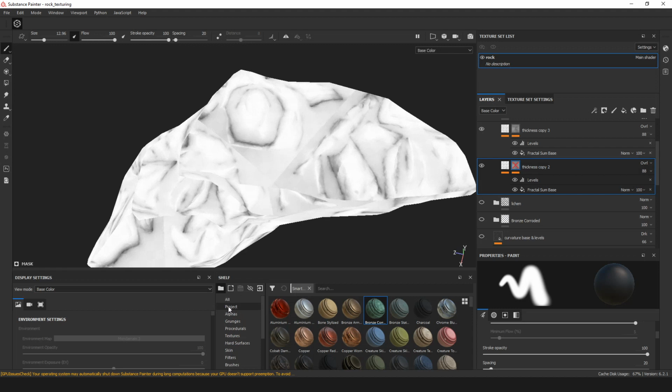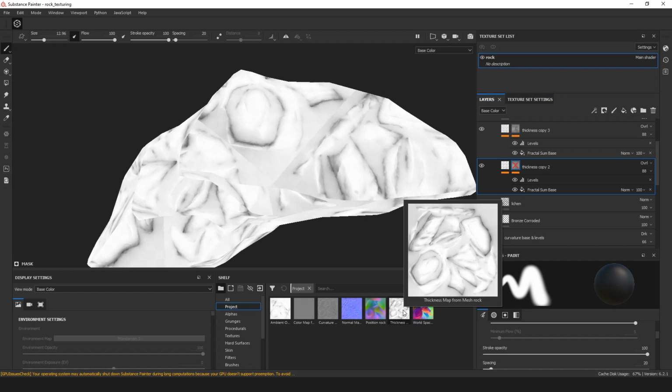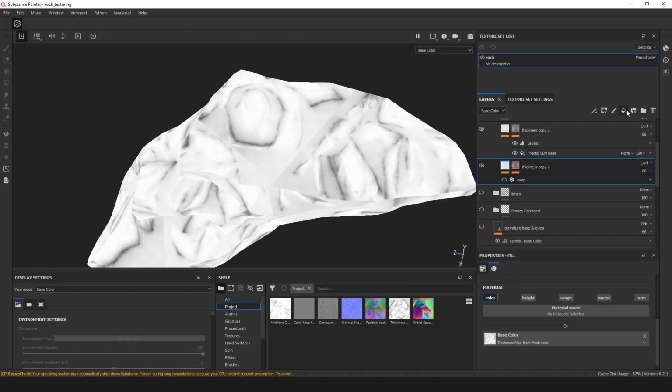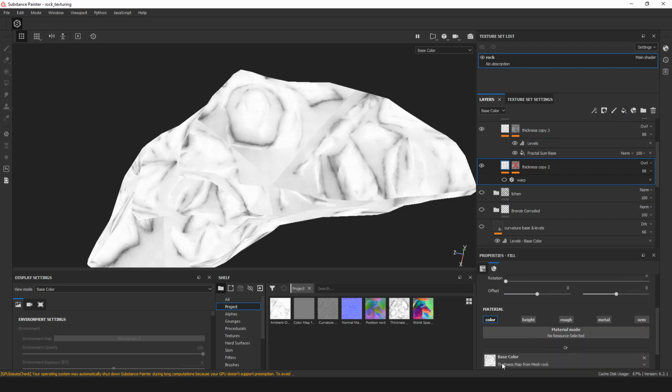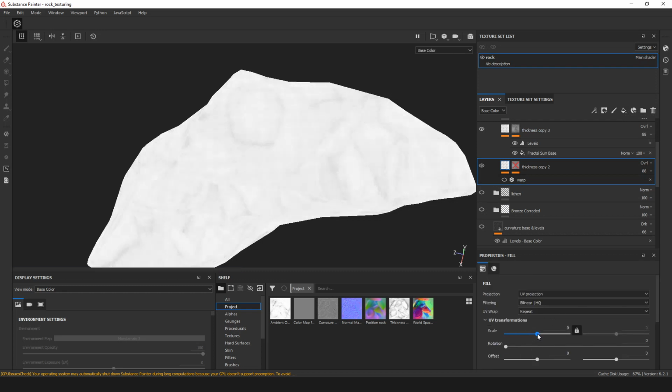So let's go here in the shelf, into the project. So yeah, it's the thickness map. It's just a fill layer with the thickness map drawn in as the base color, and then I have just bumped this scale up.